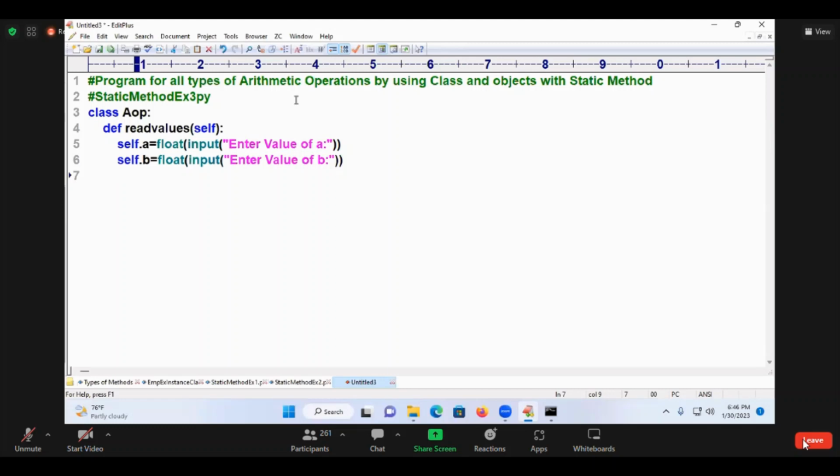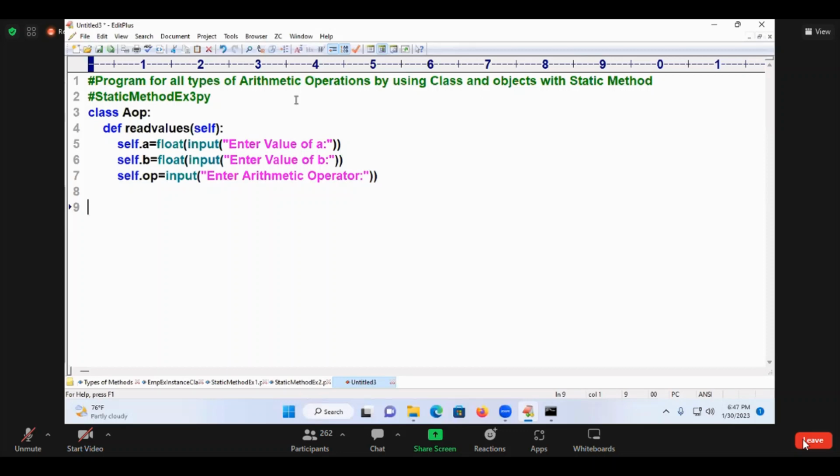Now self.op is input of enter arithmetic operator. Whichever operator you enter, that corresponding operation I want to do. This is called the AOP class.